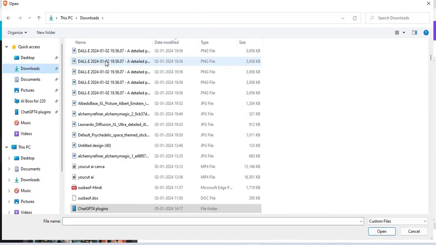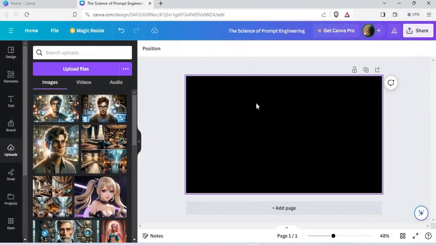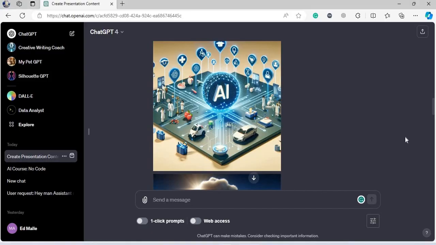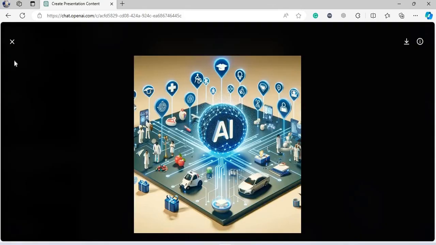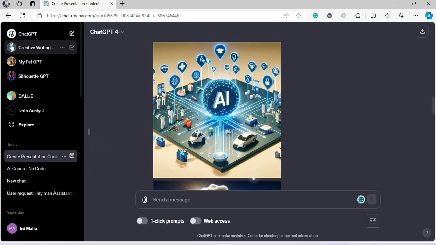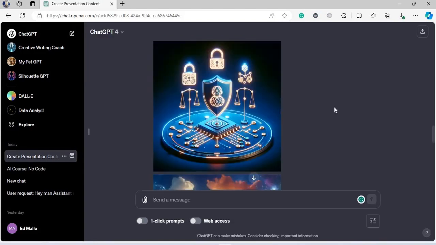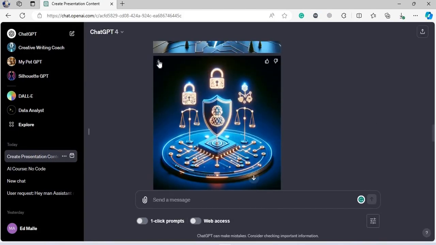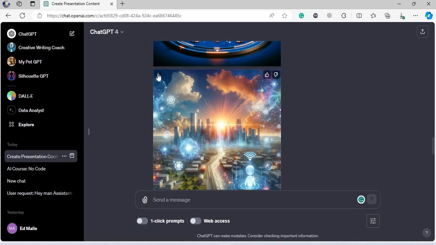I download here. There are so many images, folks, literally. Here we have it. So I've downloaded that, and here we go. It's going to download that, and I am going to download all of them together, and then we are going to play with Canva. Okay. So it's downloaded there. One more. One more. And the last one.